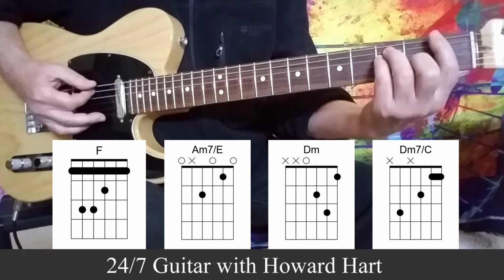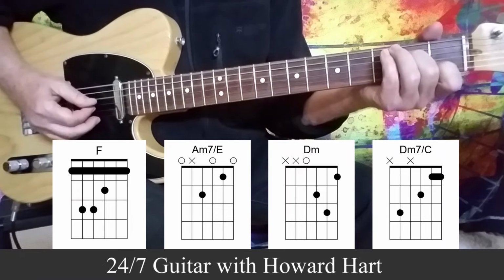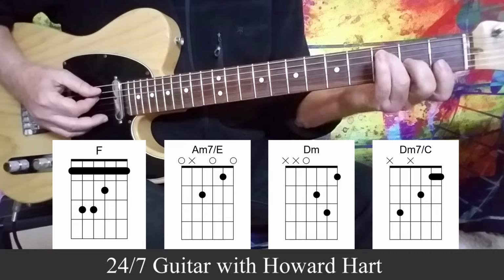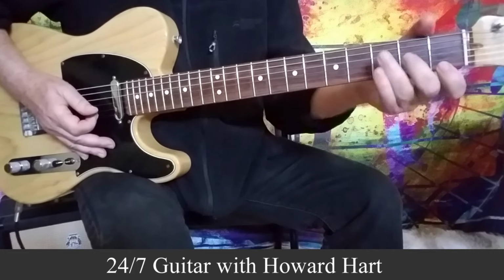So now we have F, A minor 7 over E, straight D minor, and then D minor 7 with a C in the bass. Okay, so let's back up and do those eight chords.